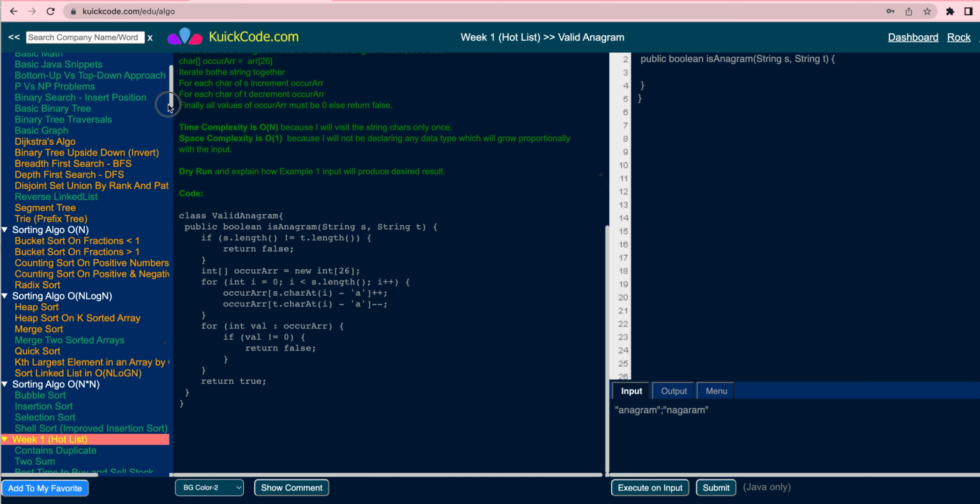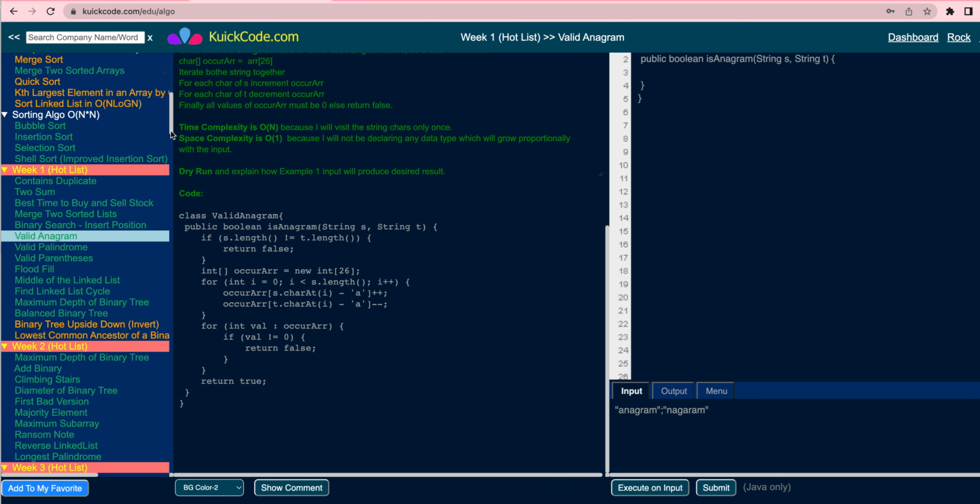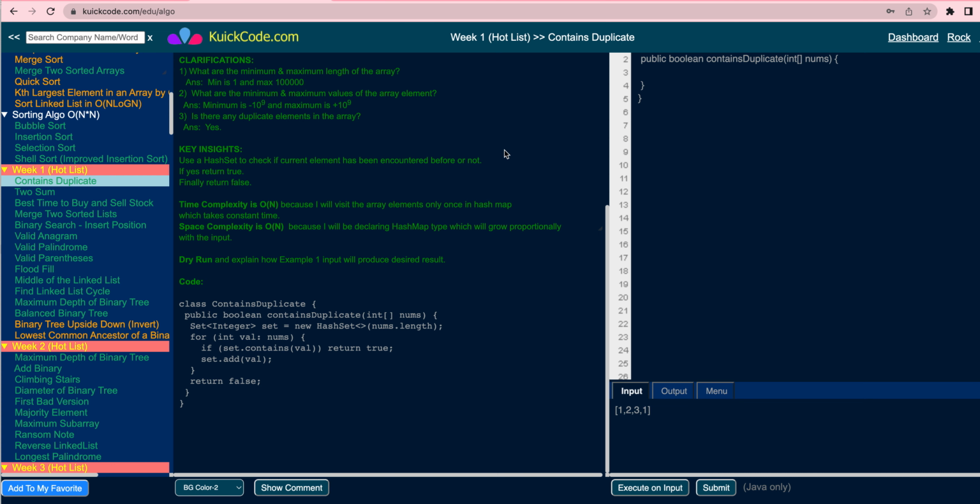So in order to address those two issues of time consuming and challenging, this site is built so that new people who are studying algorithm and data structure will find it very, very easy to understand and grasp the core idea of data structure and algorithm. So for example, the week 1 plan, right? If we come to week 1, the first problem is contains duplicate.